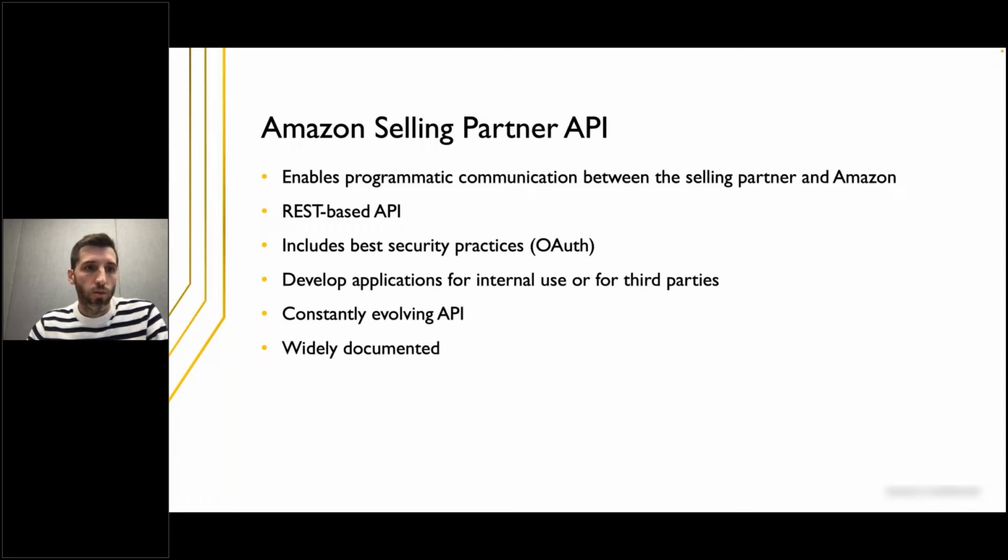The API is REST-based, which means that it incorporates all the best practices of REST, which you probably know and are familiar with, and as you know, provide a lot of benefits. The Selling Partner API is based on OAuth, which guarantees that the data is treated securely and you have a secure connection between the business and Amazon. By using the Selling Partner API, you can implement or develop solutions and applications for third parties, if you're a developer, or for internal use. If you're a selling partner that wants to create your own integration, that's possible for sellers or vendors.